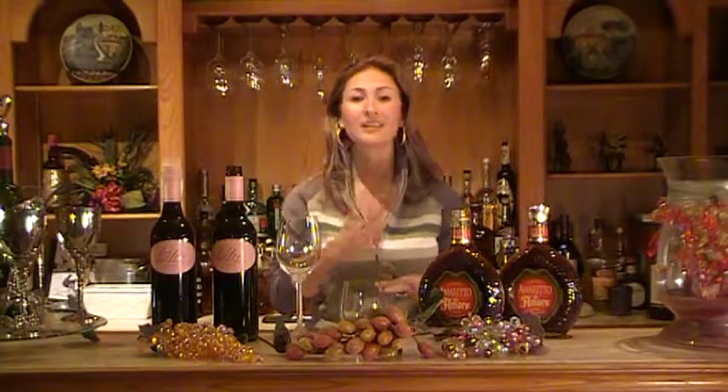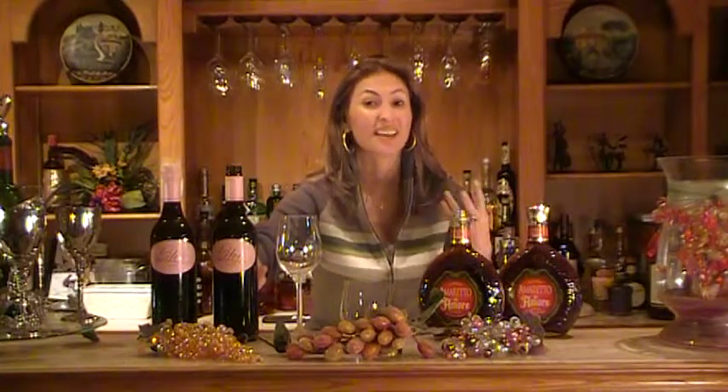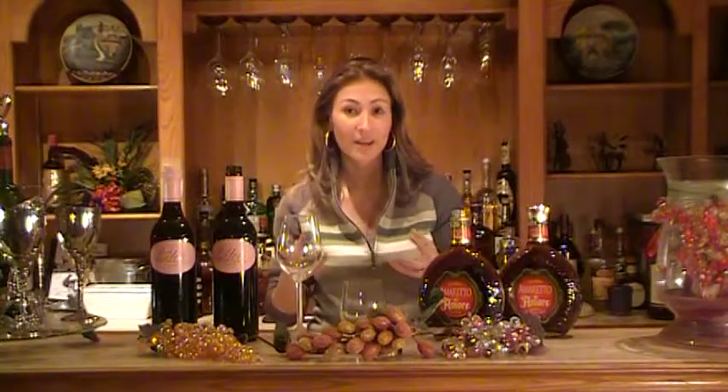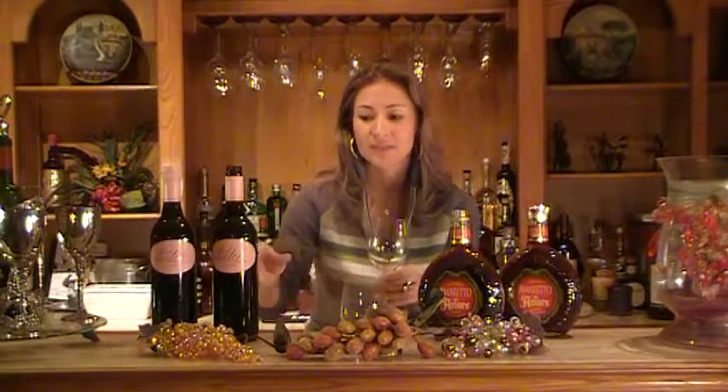If you were comparing it to milk, you have fat-free, skim, whole — different bodies. So there's a light-bodied milk and a heavier-bodied milk. This would be compared to like a skim or maybe a 1%. So it's a lighter-bodied wine. Not very heavy, kind of easy on the palate. Very, very approachable. So if you've never had wine before, this is a great start. Don't be scared. Let's pour a little and give it a taste.